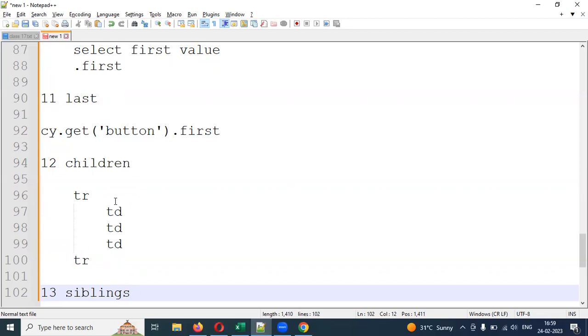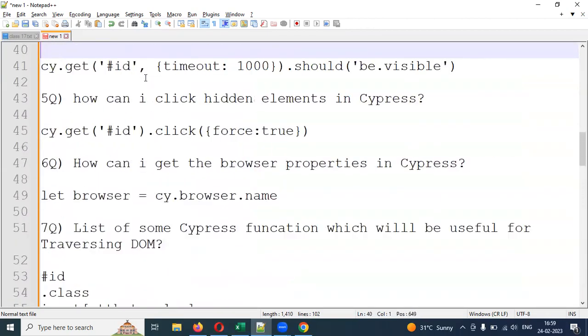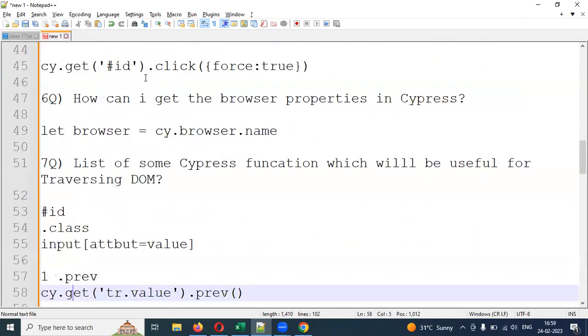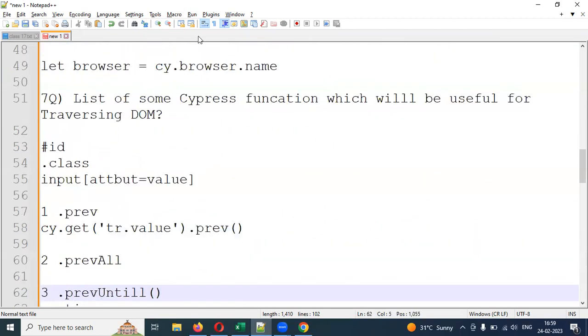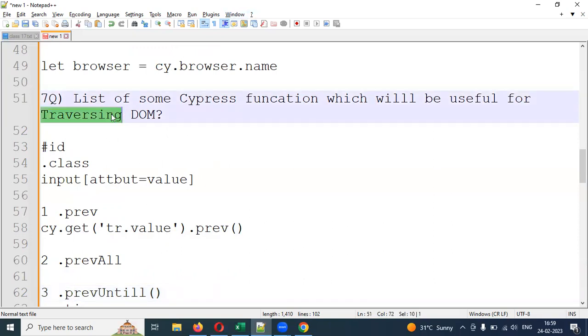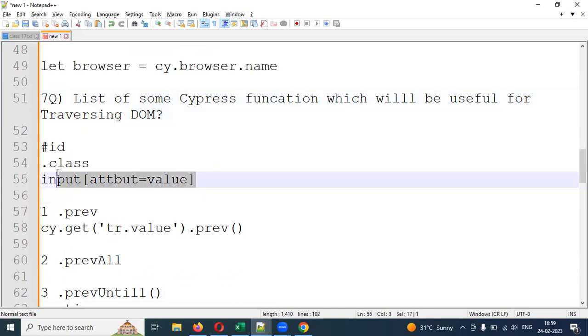This is all basic to advanced minimum interview questions. Most people will ask you these. This is the last one, the seventh question, and forward browser navigations. This is a main concept, because for CSS selectors, in my playlist you saw only three CSS selector creations, and I never explained the remaining things.